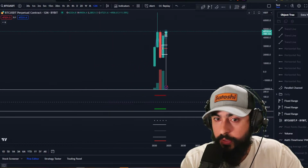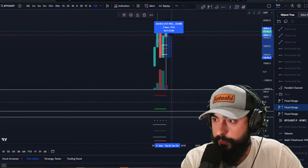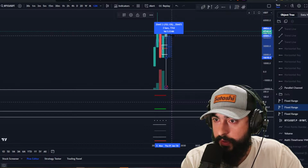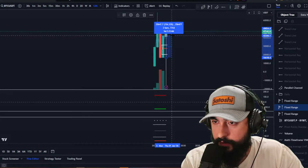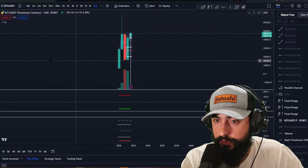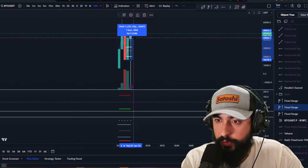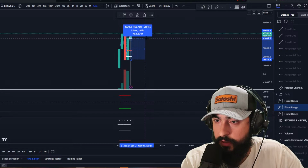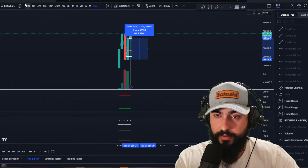The year of 2023, Bitcoin went up from 16,000 all the way up to, what did the year end up at? The year ended at about 42,000. That's 154% in 1 year. Yeah, that's the bull market, guys. That's the bull market. If you guys can't see it, I'll do it one more time here. From the bottom of the year of 2023 to the top here before we closed out, that is literally 153%, 150%, all the way up to 41,000, 42,000, give or take. Massive run. That is the beginning of the bull market. The bull run, the bear market has ended. We are in the bull run.